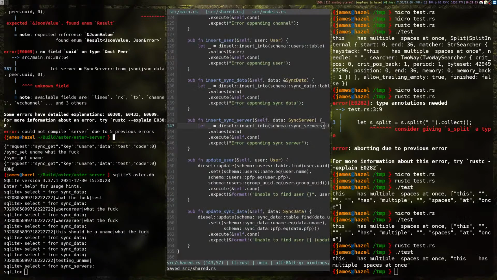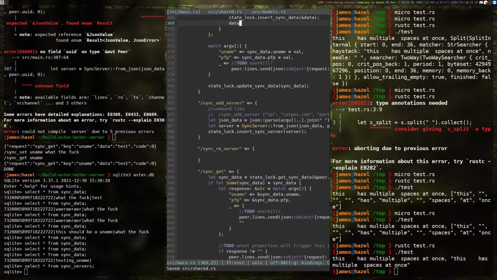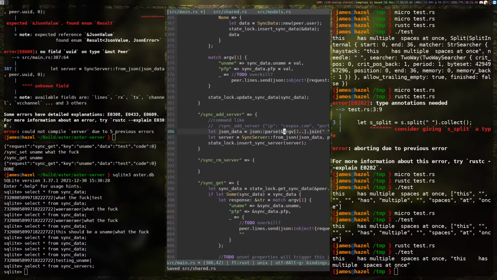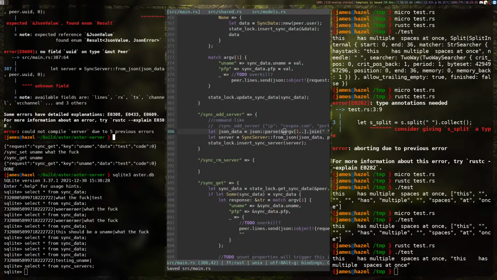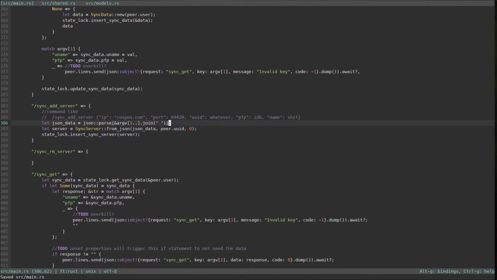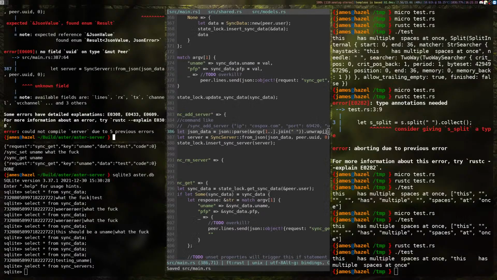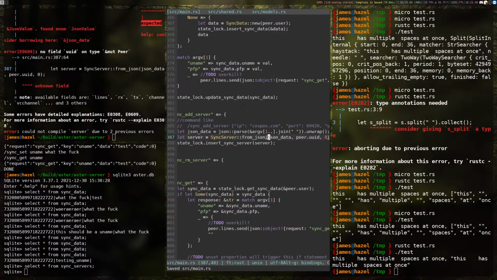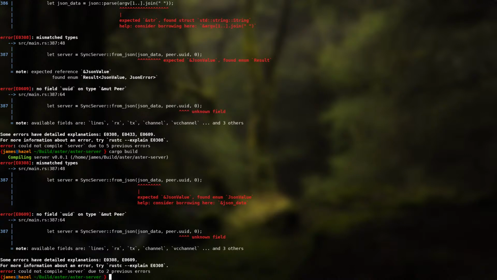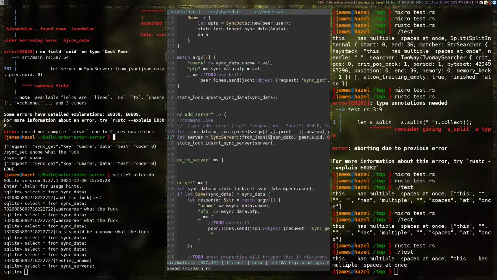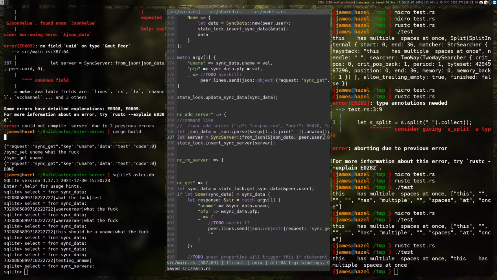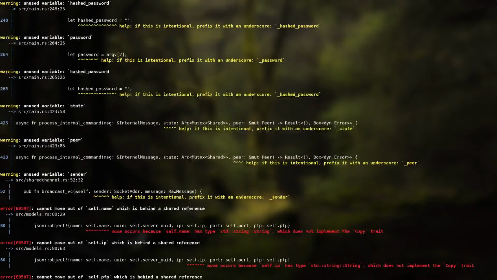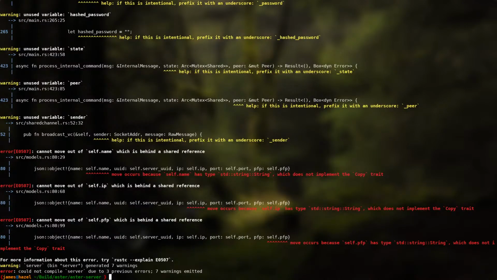Need to borrow it, of course. Borrow that. Aha, we need to unwrap. That's not a good idea, but I'm going to do it anyway. Need to borrow here. peer.uuid doesn't exist because it's peer.user. Loads of errors. I mean, not actually too many, only 3.